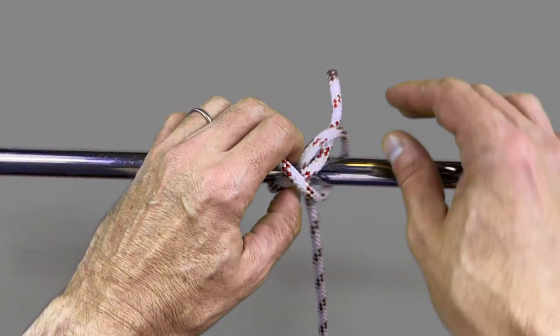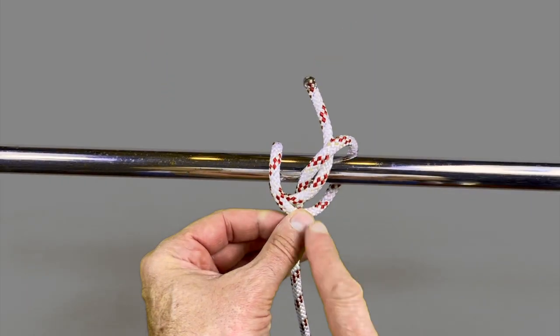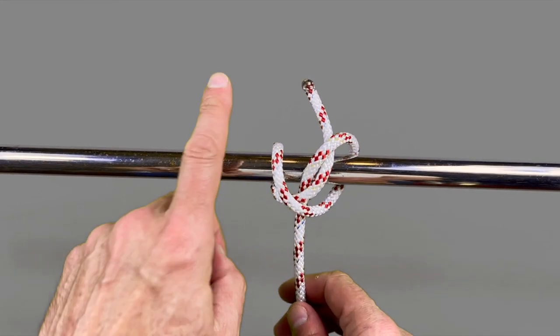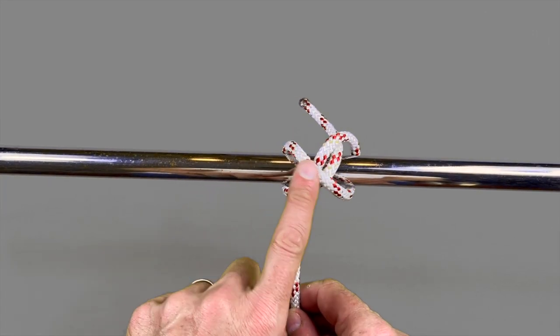Before finishing up today's video, we thought we'd take a quick look at the underlying construction, which is effectively an overhand knot around the item you want to constrict, locked off with a parallel hitch.